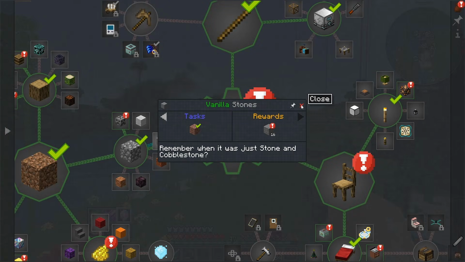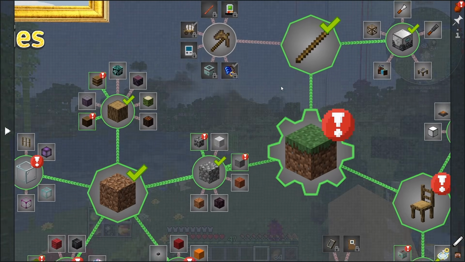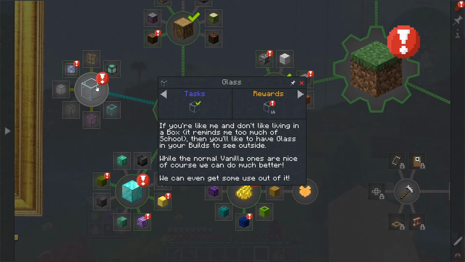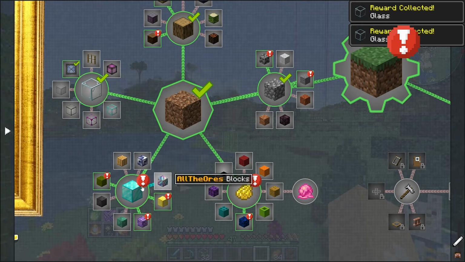Maybe I should just go through all of these and see if there's anything important. Like frog lights, not really. I don't really need those right now. Saw, don't really need it right now. Saplings would be nice, but again, not right now. Glass, I might as well take it. I'm probably going to need it.